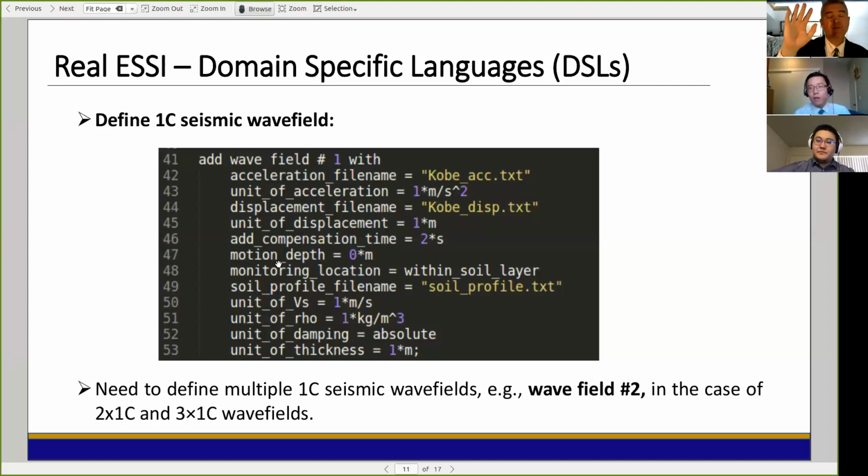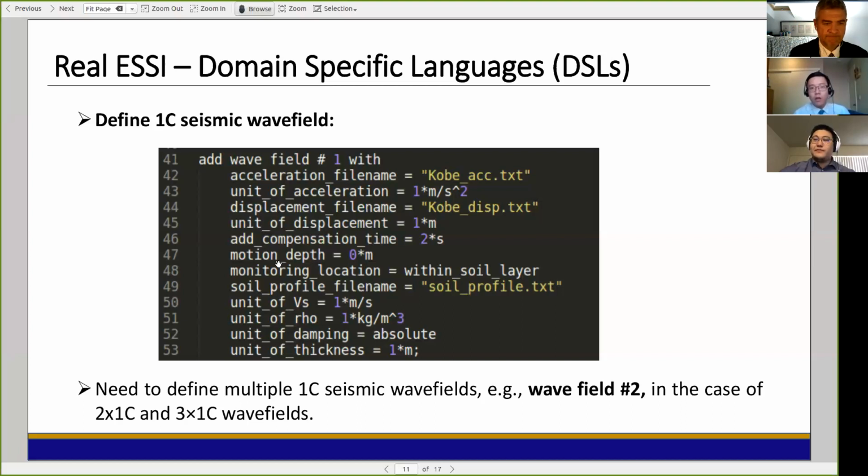And if I may add, usually those records still have some small motions at the end, but you can kill those and put some padding at the end with a number of zeros, so they all end up with 0. So motions start with 0, then padding time, compensation time, they excite the system, and then they die down, and you put some seconds before and after.